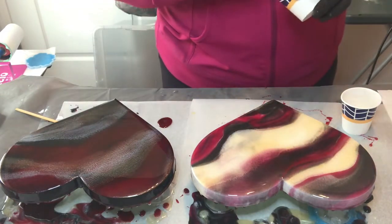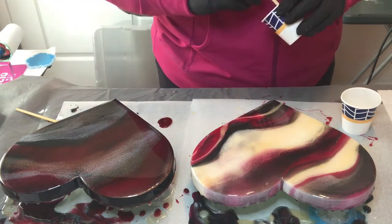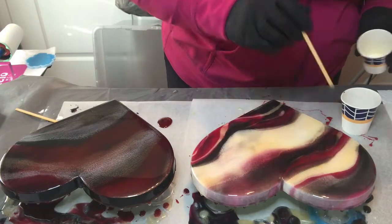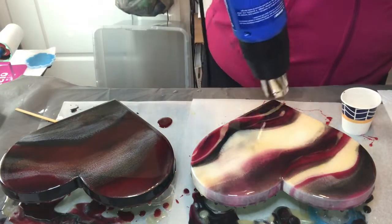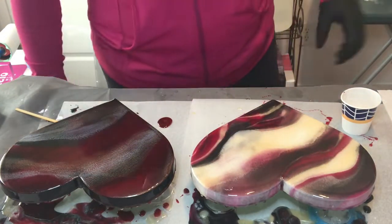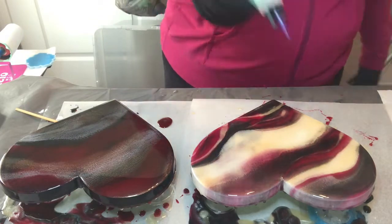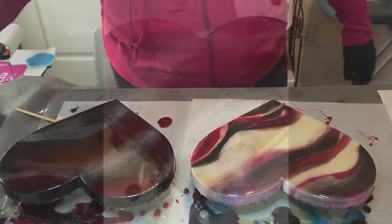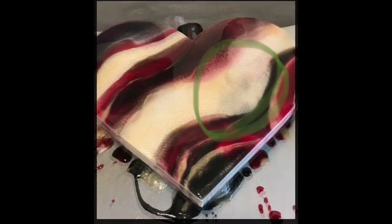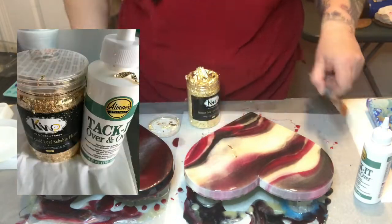I've pretty much decided in my mind that I've completely botched this by now, but I can't help myself. I keep trying to fix it and keep picking on it. The colors are beautiful, but there's areas in it that just aren't blending very well, and it's looking a little messy. I keep looking at it from every angle, trying to decide if it's going to be okay. So the black and red one look great. The lighter colored one does not look great, especially in this one area. It just looks bruised and muddy, and I don't like it.